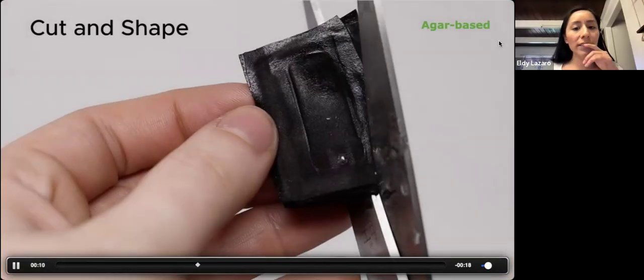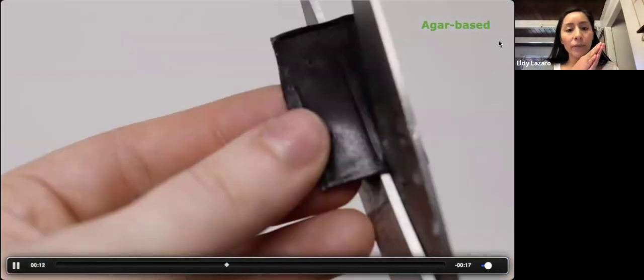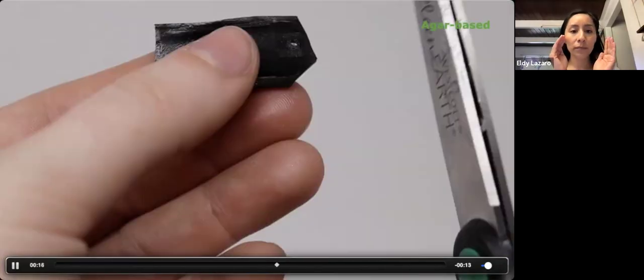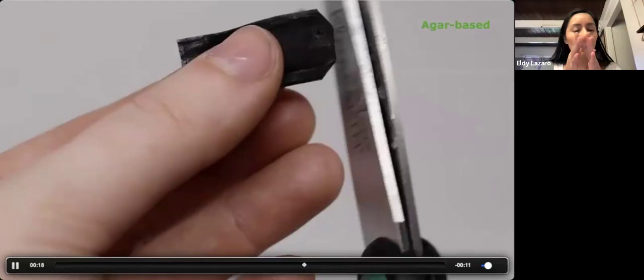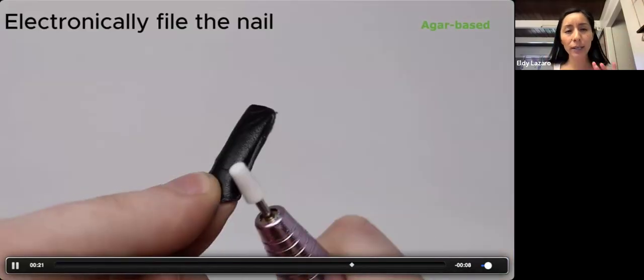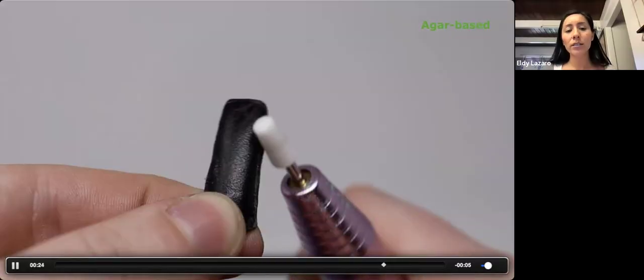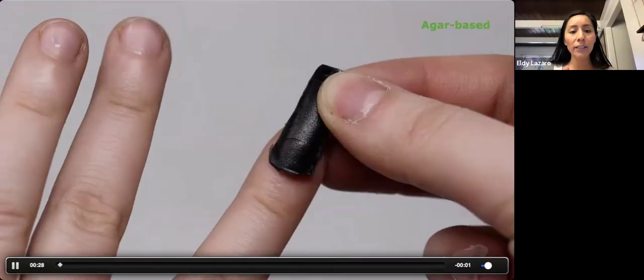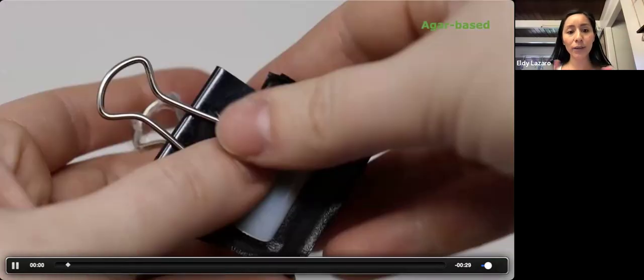In this video, you can see that after we shape it by putting some reusable nails on the top and at the bottom, something like sandwiching it, when it dries, it takes the shape, and then we file it. We cut and file the nail until we get a final nail.